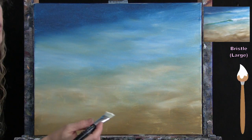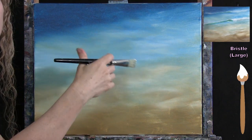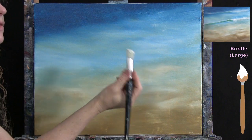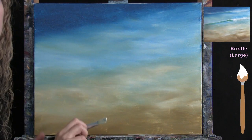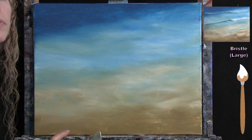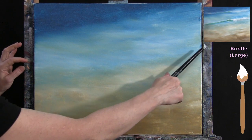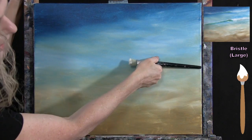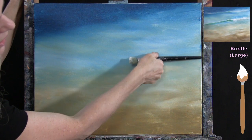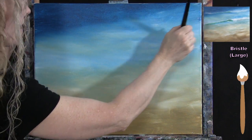I'm using a bristle brush so I can almost scrub or blend that paint out as it's drying. A bristle brush is nice and firm, so it can help you scrub that paint into a nice soft blend. So I'm going to tackle this bottom one first. If this is about halfway down my canvas, I'm a couple inches above that. So this is maybe about a third of the way down my canvas.